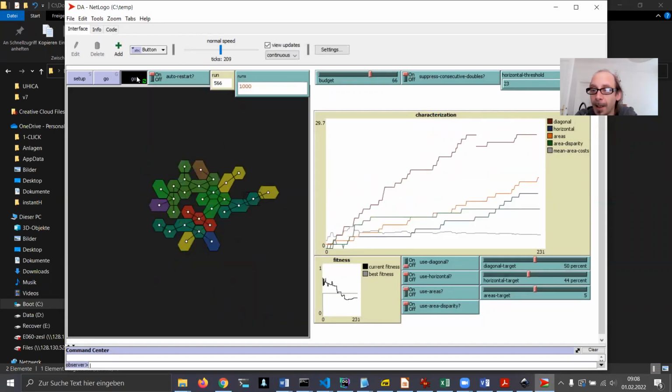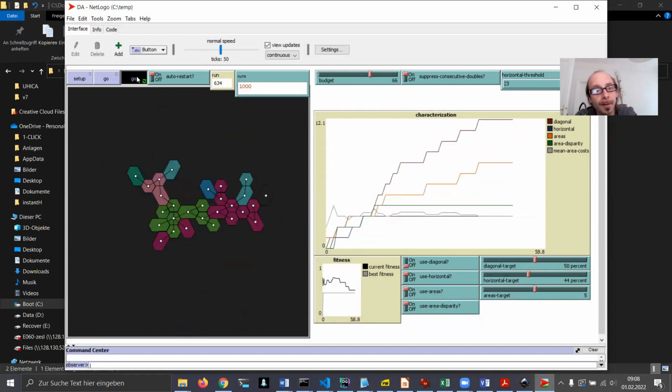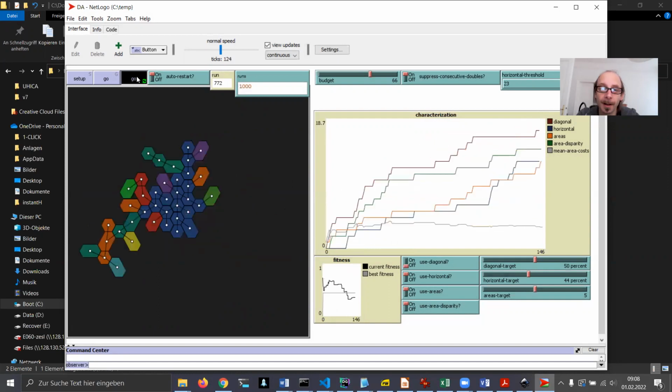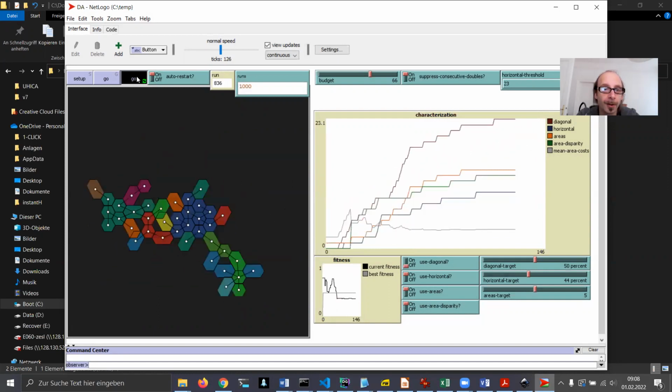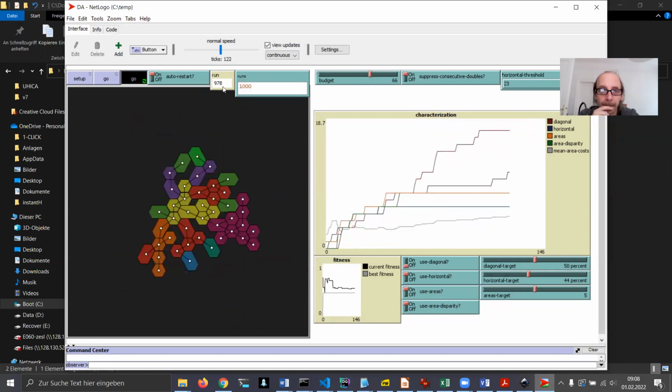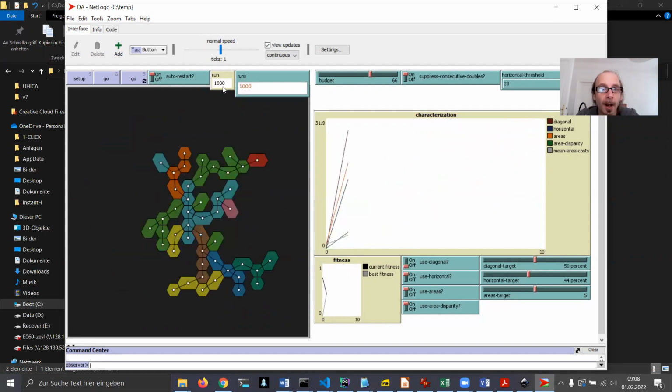Now let's come to the fitness calculations. We already saw that. Let us just hit 1,000 here before we turn back to the web version, which is nicer in my view. So this seems to be the best solution so far, when we use area disparity as fitness criterion. So these areas are approximately the same size, give or take.